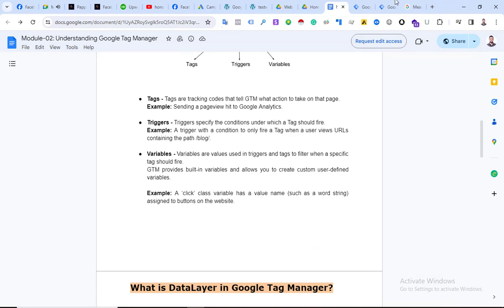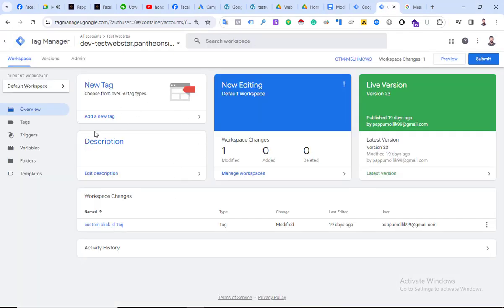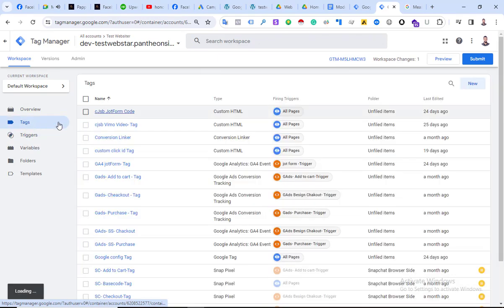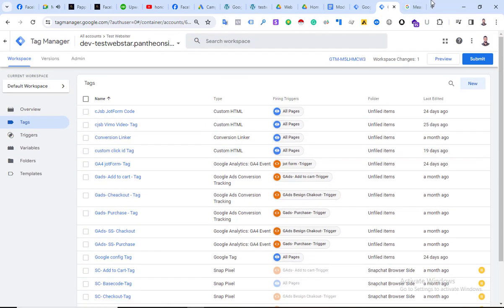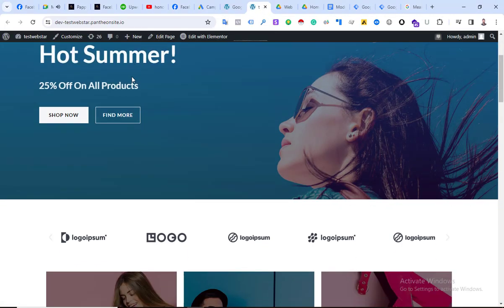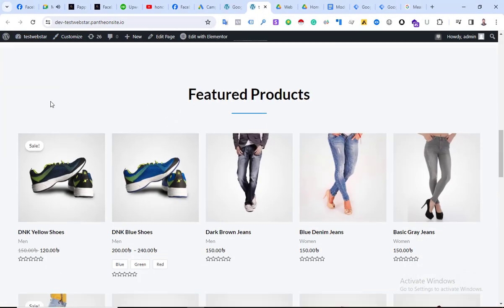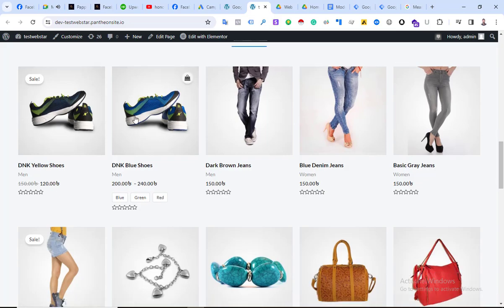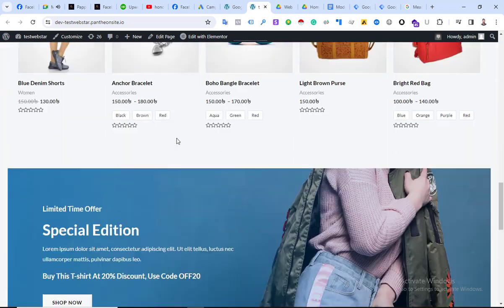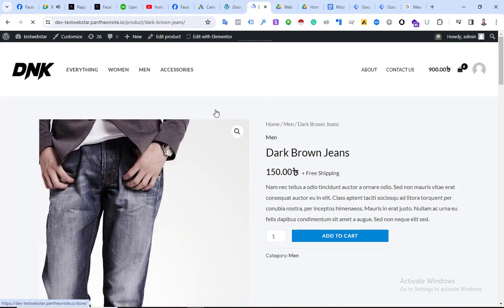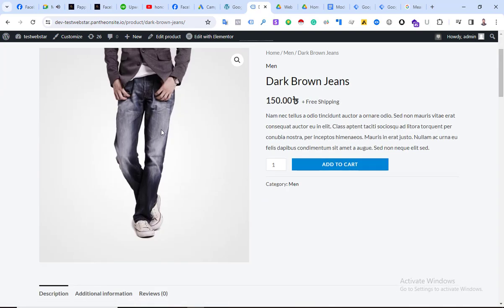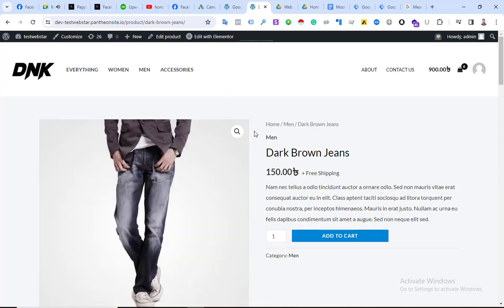So this is my Google Tag Manager account, and these are the tags. You can see purchase, checkout, add to cart. For example, this is an e-commerce website, a demo e-commerce website. This is the product view list, because we see many products on this page, and then go to a specific page. Then this is view item, the specific landing page, the product landing page.